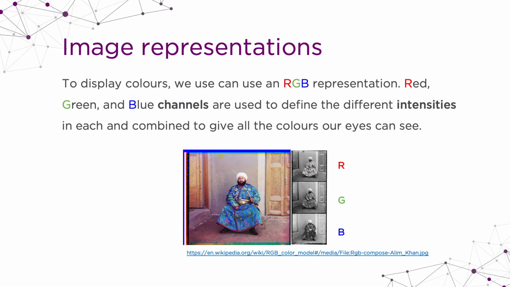So here we have the first ever color photo created. And this was actually created chemically. So they had different plates that would react to red, different plates that would react to green and blue, and they would superimpose them to get this final rich image.